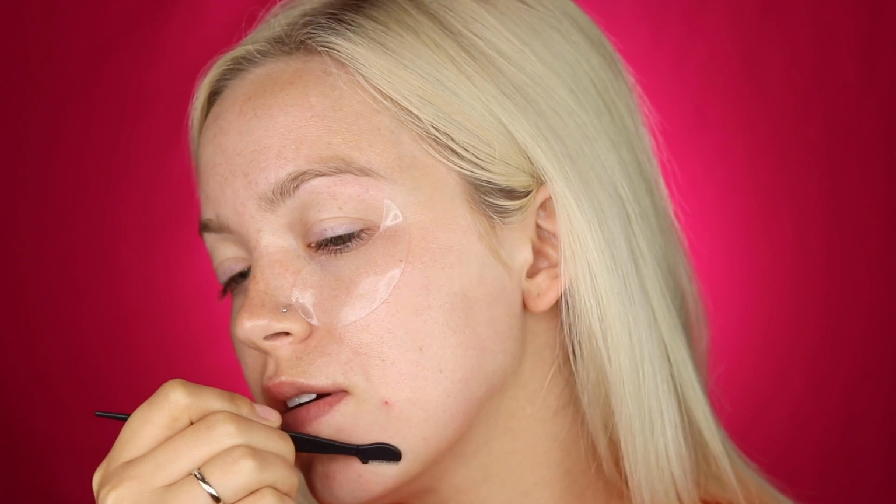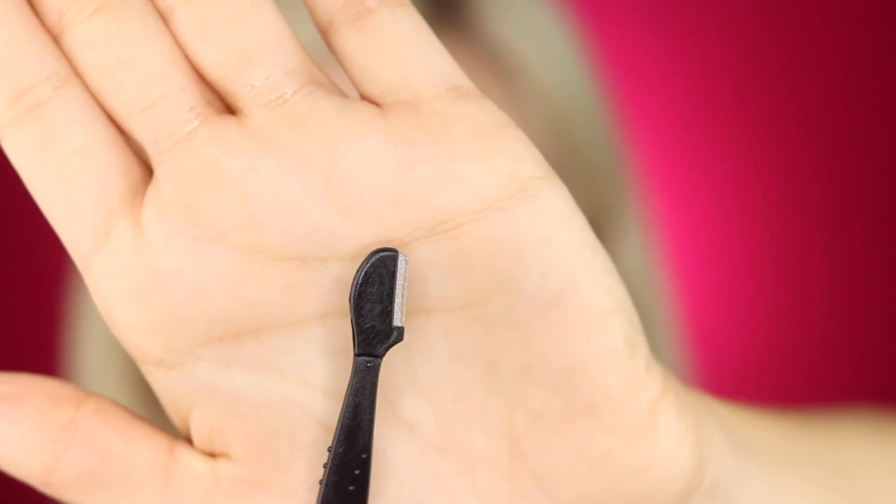I also go a little bit along my jawline and right down here because I get some peach fuzz there, and I also bring my skincare and my makeup down to this area. So much dead skin and stuff coming off here, especially my chin. Let's see if you guys can see the buildup on the razor. It's really gross.